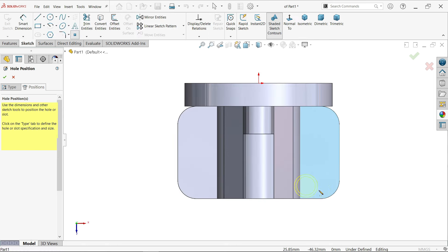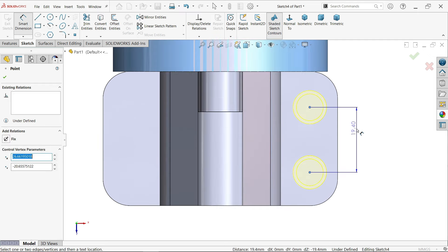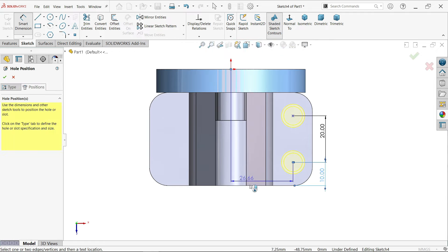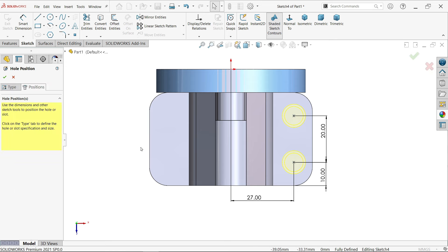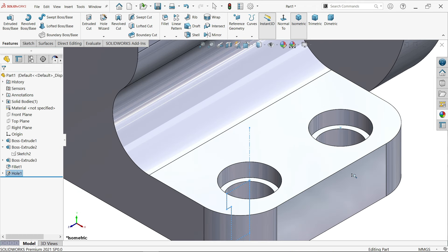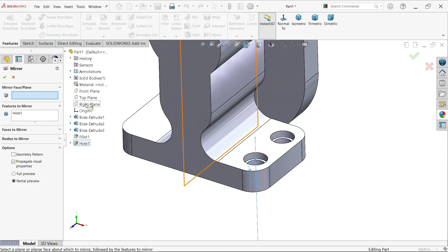Position - select this face, place cursor somewhere. Smart dimension: select center to center distance 20, center to here 10, and distance from center to half: 54 divided by 2. Hold shift key - still not fully defined. Select both center points: vertical. Now this is fully defined sketch. Say OK. Now look. Activate mirror tool - first select right plane. Feature to mirror: already selected. Say OK. Look.